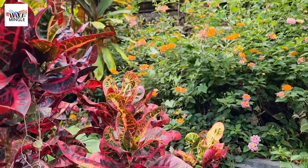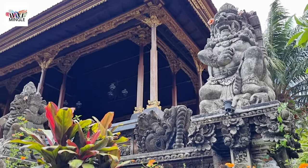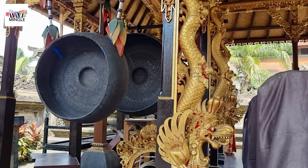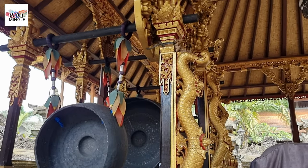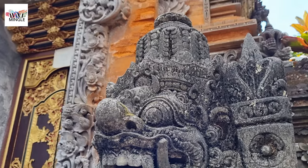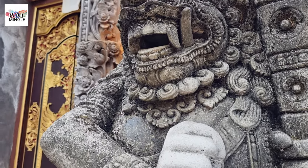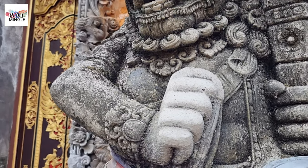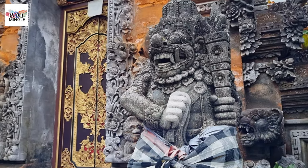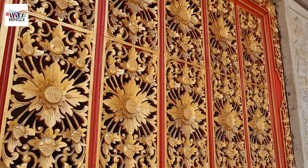During the construction of Sukhawati Royal Palace, many Balinese artists were sent to assist, and as a result, Sukhawati became the center of beautiful art in Bali, including dance, painting, sculpture, and Balinese music. If you're into exploring more spots in Ubud packed with Balinese traditional arts, sculptures, and architecture, make sure you catch our upcoming video showcasing a true hidden gem in Ubud. Fast forward to the end of the 17th century when the Sukhawati king sent his brothers to secure Ubud from constant conflict — this move led to the establishment of the Ubud Royal Palace and the subsequent growth of Ubud's economy.